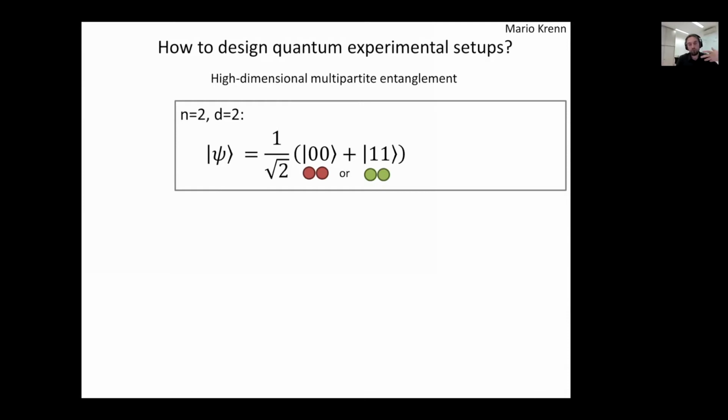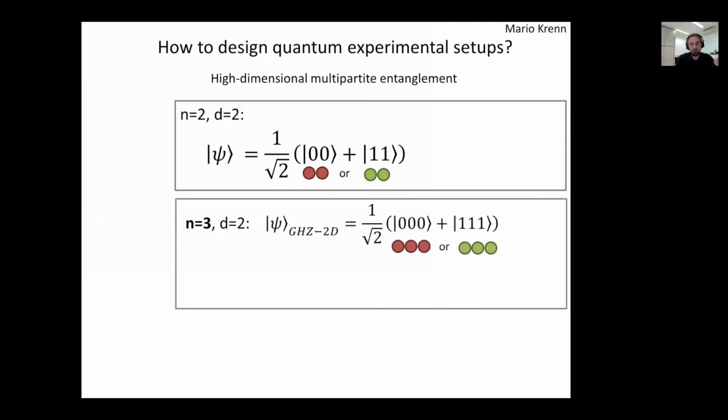In order to increase the complexity of these states, we could now increase the number of particles in this state. For example, we could have 3 particles, where all 3 particles are either red or green. This is a so-called Greenberger-Horn-Zeilinger state and has been explored for roughly 20 years experimentally. And it is actually a very important state for quantum computing, basically in some way a resource state, or at least if you can create states like this, you can also create other very important resource states for quantum computing.